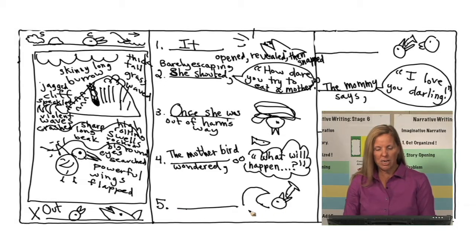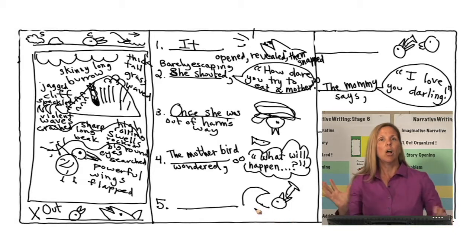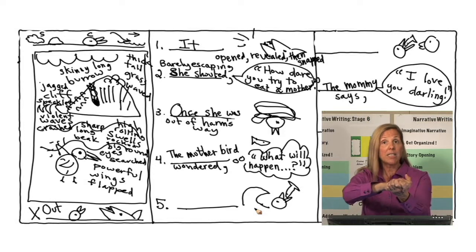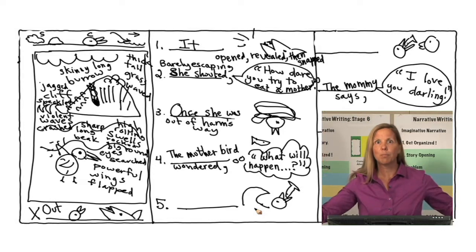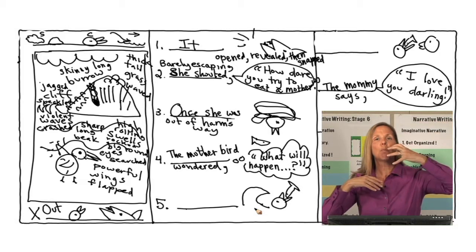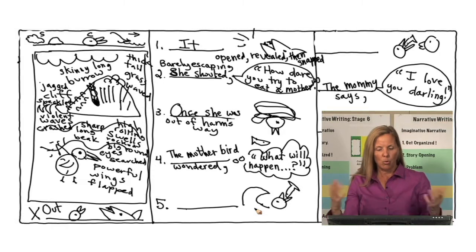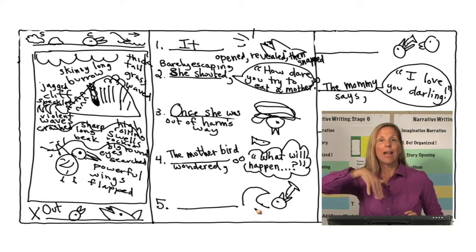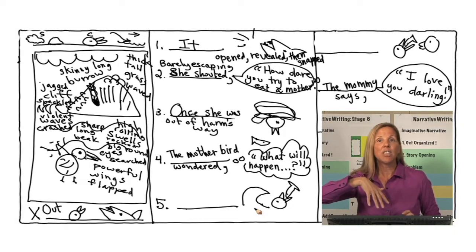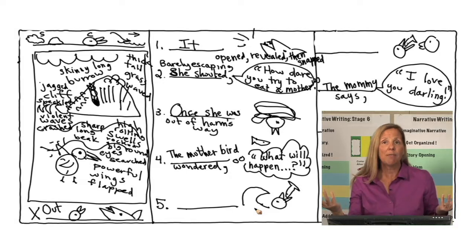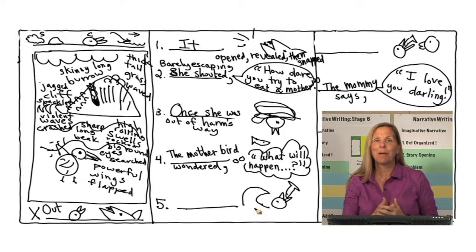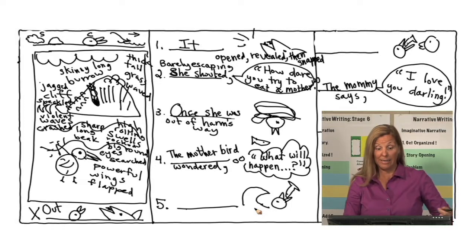Who's doing the action here? A wave. It's not Mother Puffin, a wave. So a wave crashes down on the bed of seaweed, untangles Mother Puffin, and a fish pops into her mouth. So who's doing the action? A wave. Action, what happens? A wave crashes down on the bed of seaweed, freeing Mother Puffin, and at the same time throwing a fish in her mouth. Wow, that sounds really good.